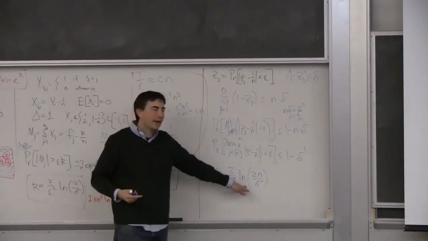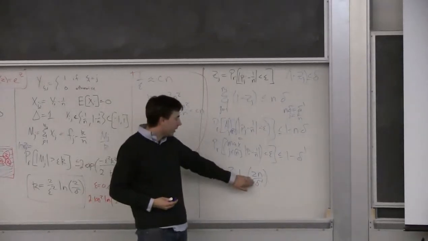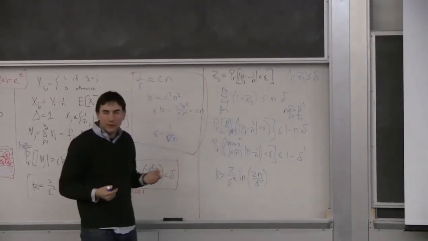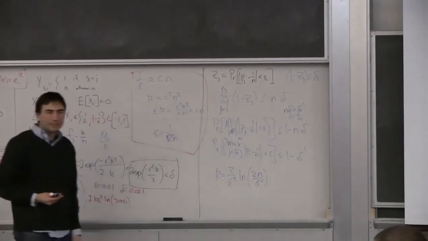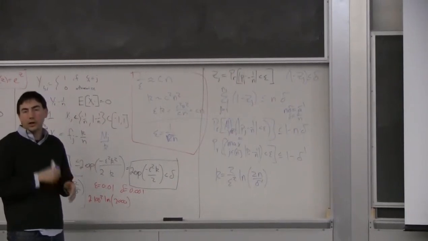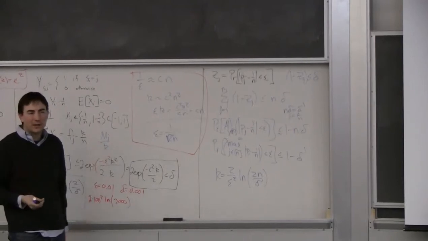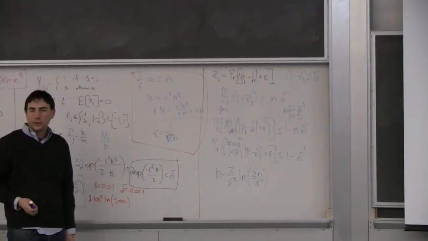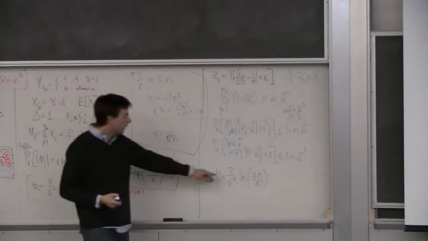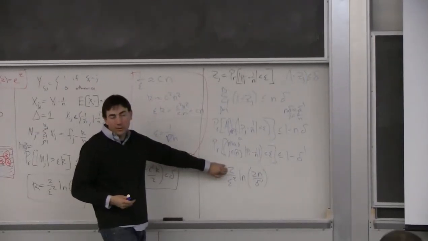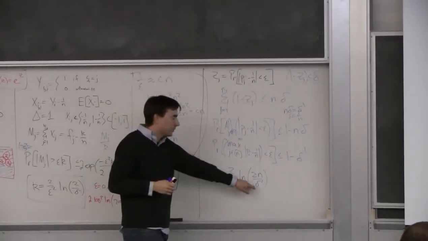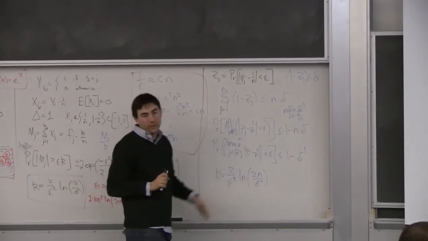If I already had a value, if 2 over delta before was something like 2,000 and I had 100 bins, then it's going to be 200,000. But the natural log of 200,000 versus 2,000 is off by, what is that, like a factor of 3 or something? So I need a factor of 3 more balls to get it to be true for all of the bins. If the n came out here was a polynomial factor, this would be a big deal. Okay, this would be a really big effect. But it's inside of this log, so it's not too large of an effect.